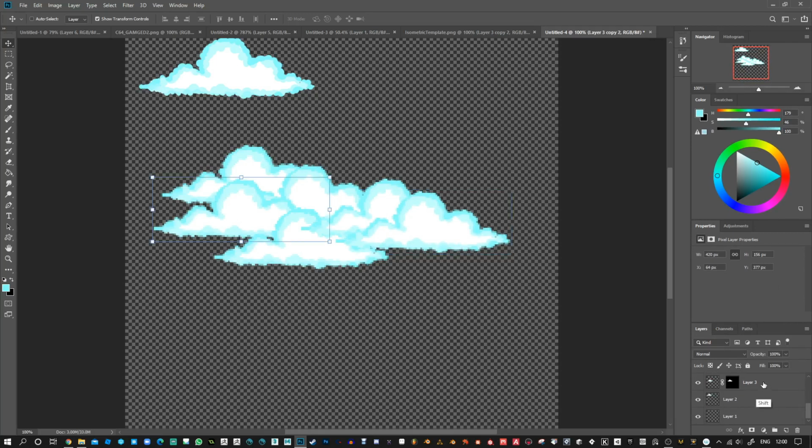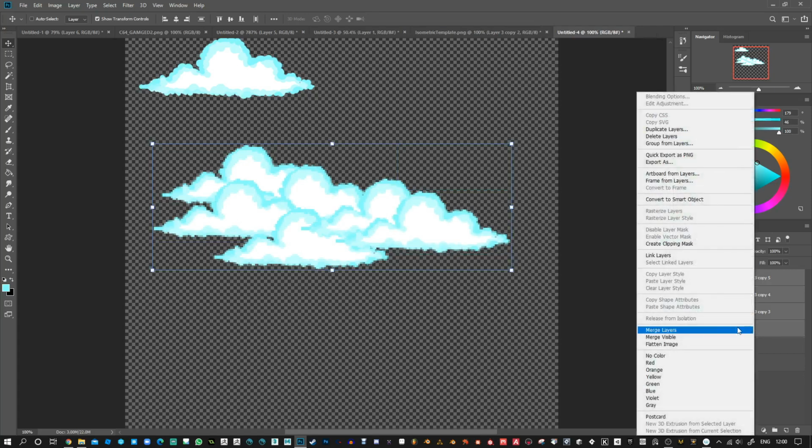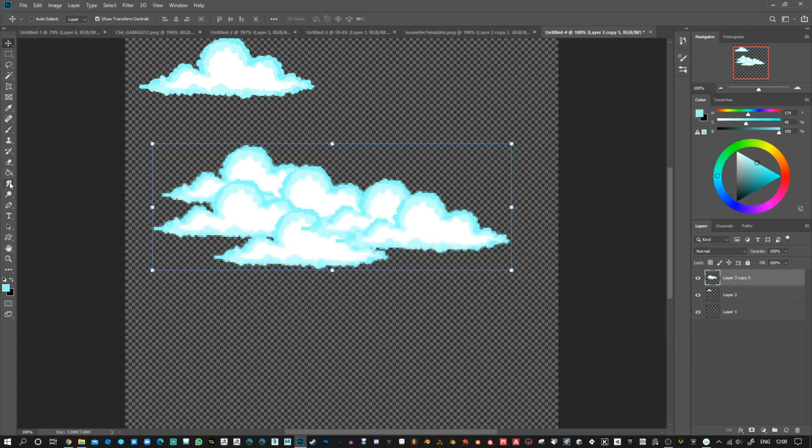I'm just going to merge a few layers together. Just merge these ones as well. Let's close that one. There we go. Right, and what I can do here is just pick some of this white tone and blend some of this away. And that's me got like an extra big cloud. It's a little bit similar here to here, so I might want to make a little bit of a change.